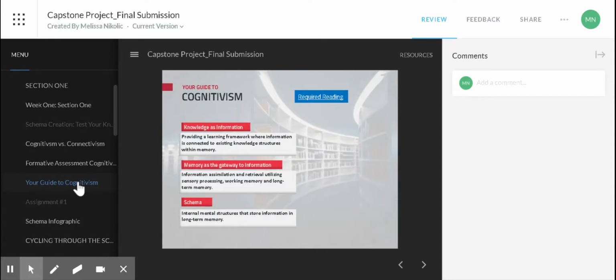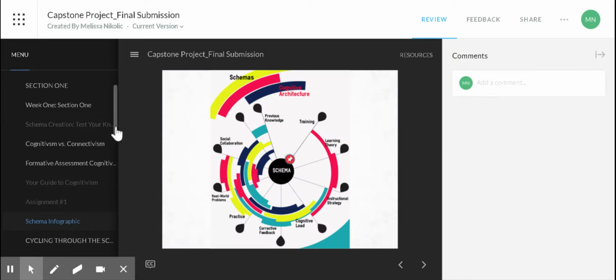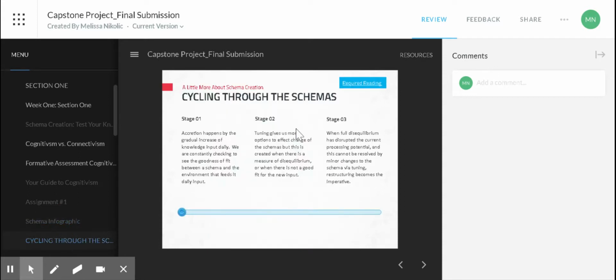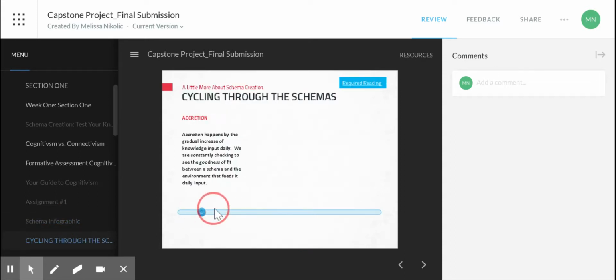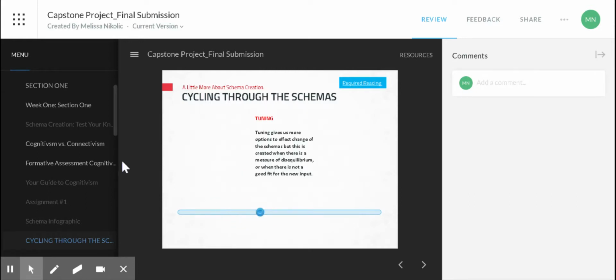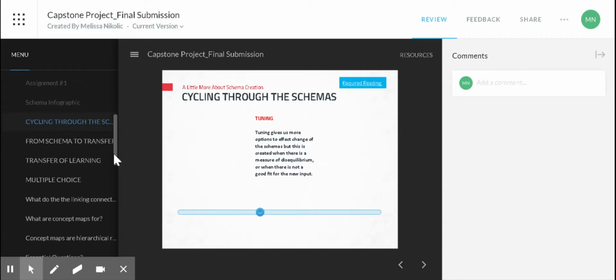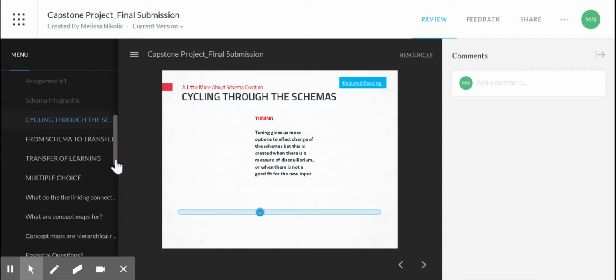So again, I've gone into a deeper way of expressing this information through guides with required readings that are primary source material. And I've used infographics, which is great. And then, of course, you're able to utilize some of the interesting techniques within this format or Storyline 360, which I found interesting and able to really support the learning theories that I was going for.